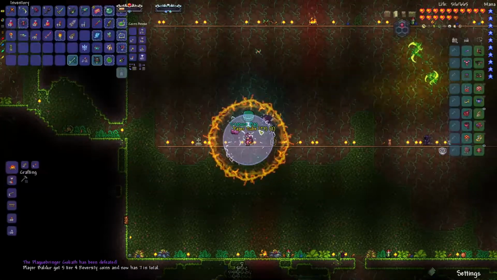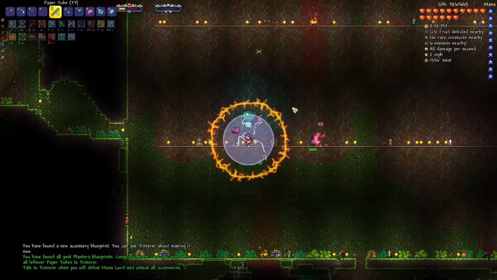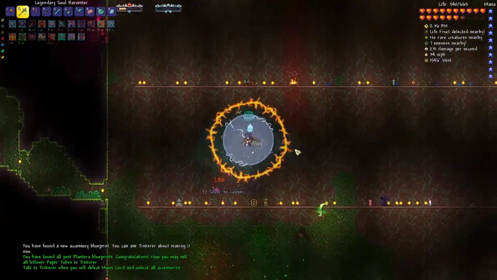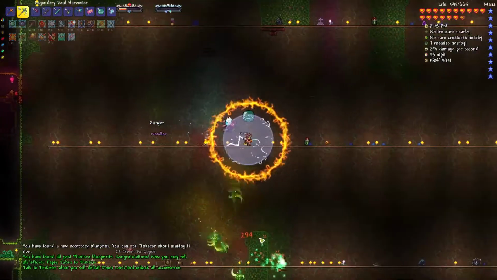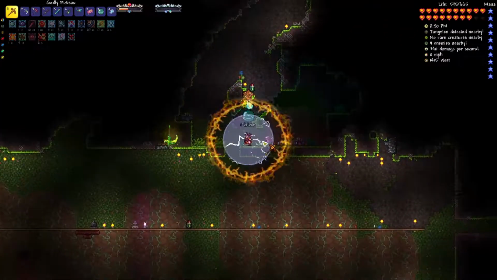So here something pretty funny is going to happen. As a high priority, we have our stuff, and they say that you have all the blueprints. Congratulations! Now you can talk to the Trinker after you kill the Moonlord to unlock all accessories, and you need to kill the Moonlord.